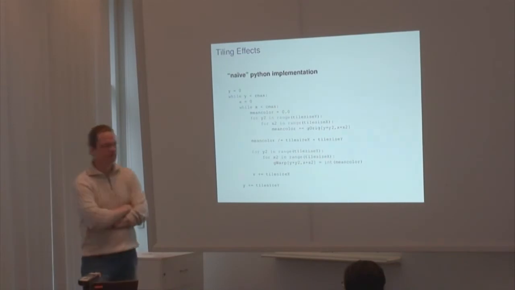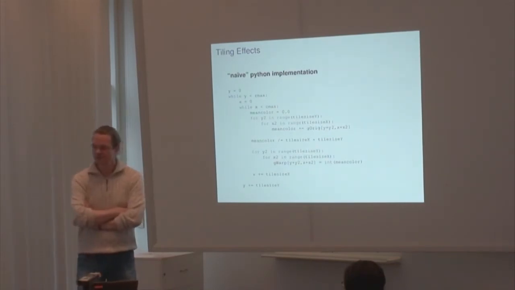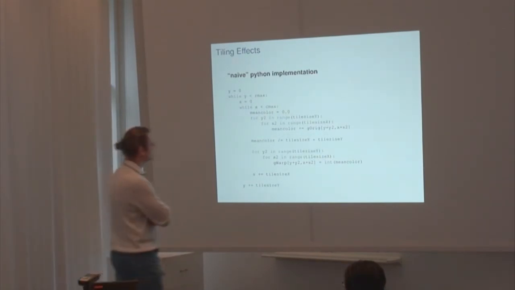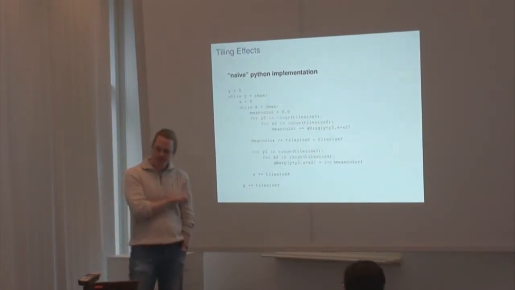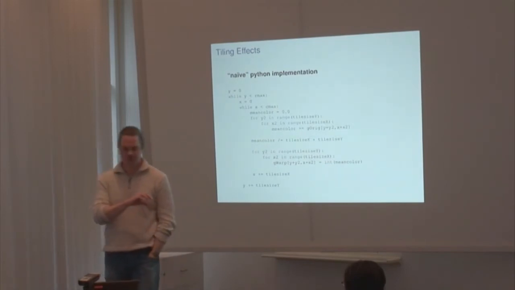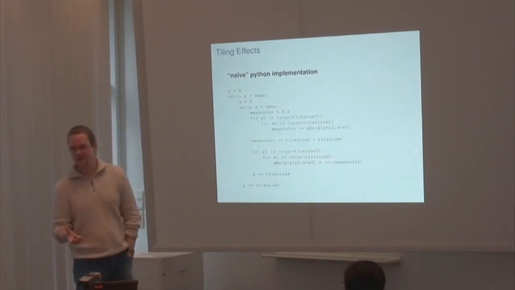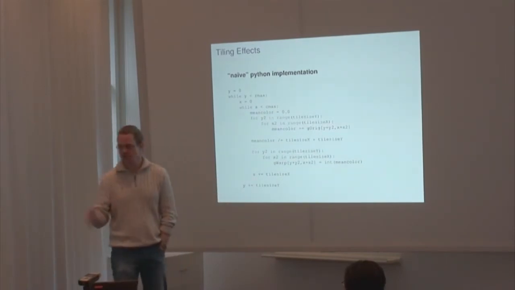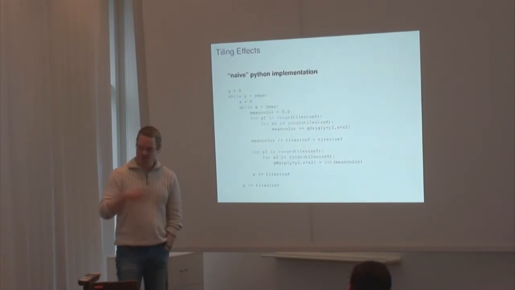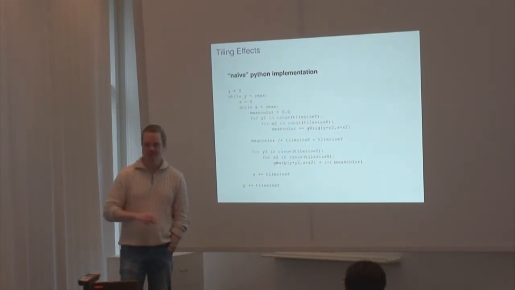Why do I call it a naive Python implementation? Because we have two very similar loops. Double loops. And actually we have these dreaded for loops here. This is a sort of word-to-word translation from a C program to Python. In C or C++ or any compiled language, you would do it like this. And this is computationally no problem.